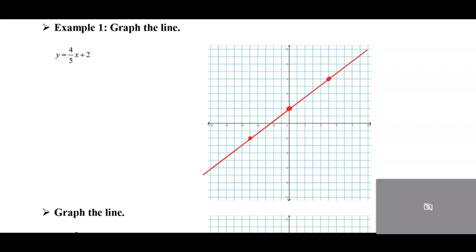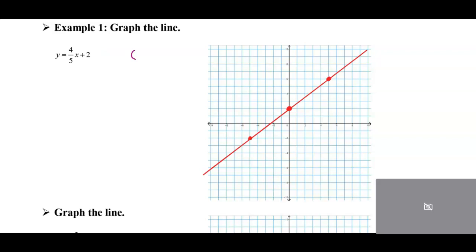So the first thing I want to do is plug in 0, because like we said, 0 is just an easy thing to plug in. If I plug in 0 here, then I recognize it's going to cancel out that first term altogether, and I'm going to get 2 as a result. So whatever number is in this spot, that's the number I'm going to get when I plug in 0. And that's what makes this so easy.